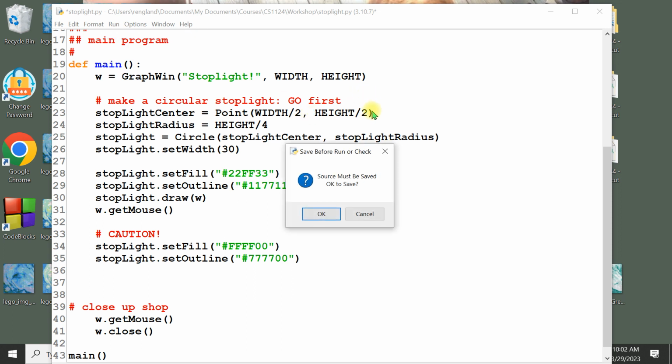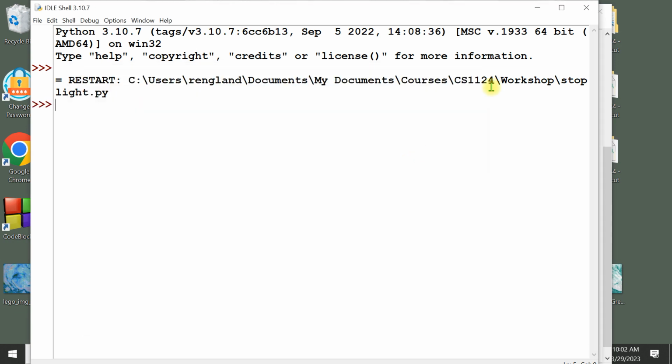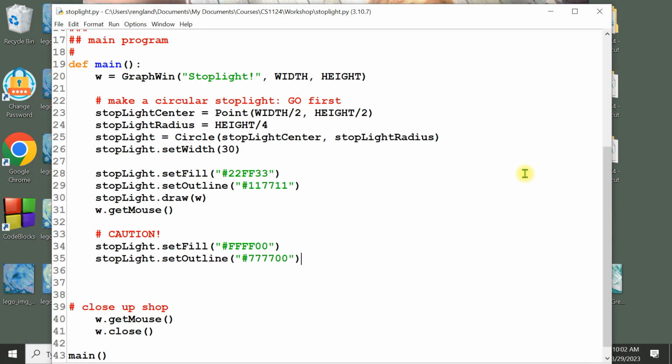But Dr. England, you're typing in one line and then running it. Welcome to my development paradigm. I do that all the time. There's no point in continuing on with a bunch of gunk in the program until you're sure the stuff you typed in already works. Click. That's not pretty, but it's good enough. Who has a question so far?